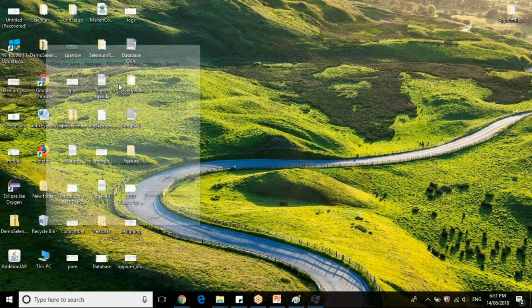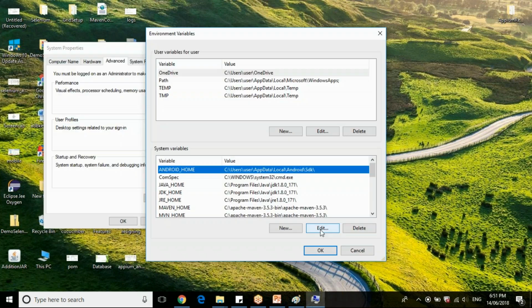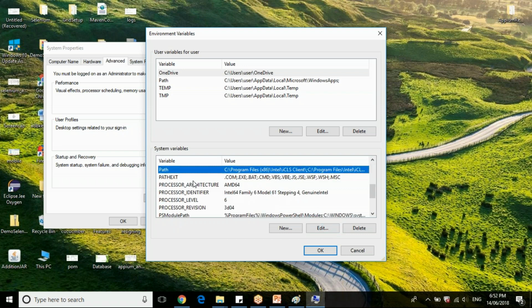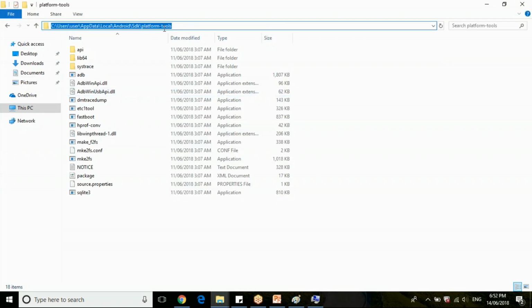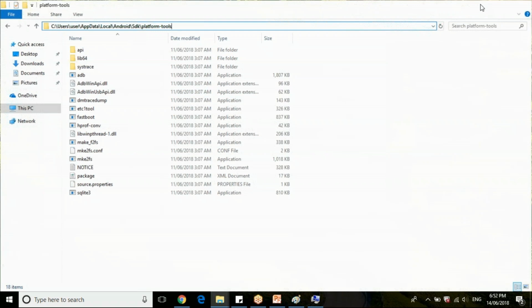Once you set your Android home path, then just edit the path variable, navigate to your SDK folder. Now you are seeing different folders here: build tools, emulators, extras, patchers, platforms, platform tools, and tools. Copy the path till platform tools and paste in the path variable, and similarly copy till tools as well. Clear? I will explain why you are copy pasting platform tools and tools.